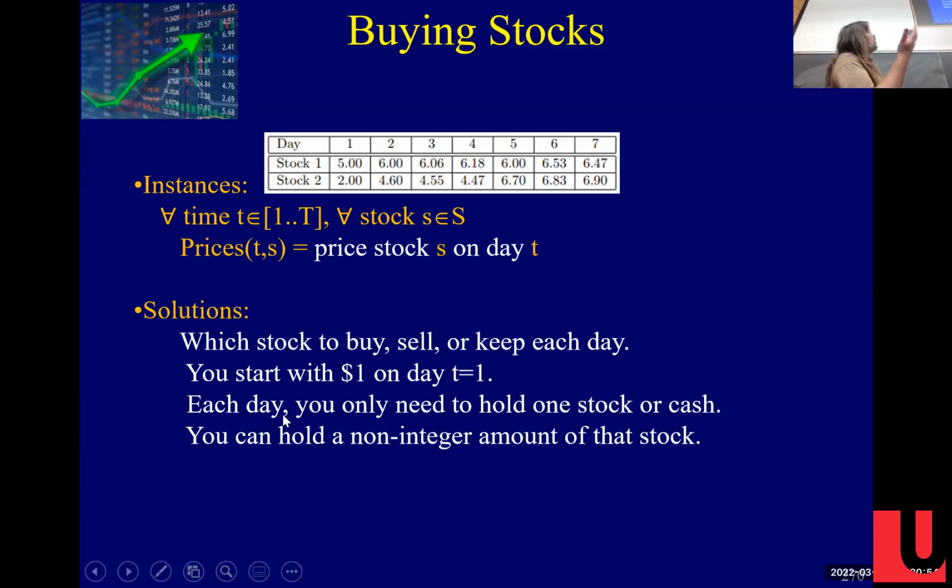One thing that's going to be true is, because you know the future, there's no sense to diversify when you buy stocks. Generally you want to diversify because you don't know the future. But if you know the future, you might as well buy the best stock, right? So we're going to assume that at every point in time, you either have a stock or you have cash, right? $1.